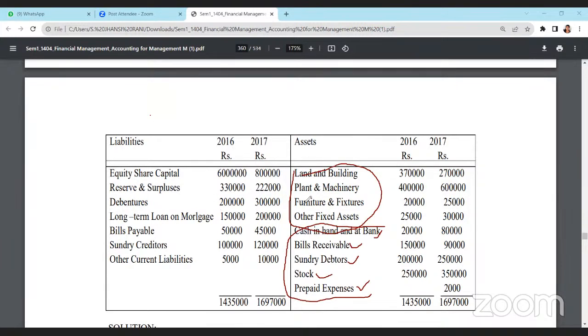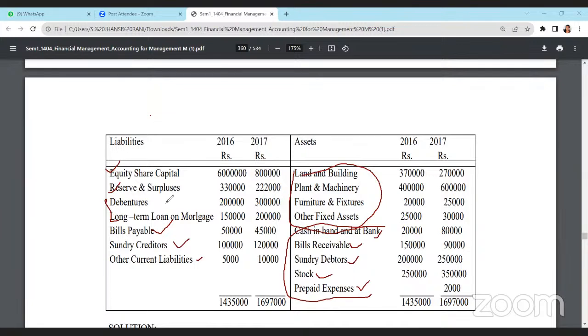So this is about assets, and here liabilities. Under liabilities, they're given as current liabilities: sundry creditors, bills payable. These are current liabilities. And these two are long-term liabilities. So when you look at the format, 1 and 2 end the asset side, and here in liabilities we have current liabilities, long-term liabilities, and for this last one they have not given any heading, but we write shareholders fund, that is equity share capital and reserves.